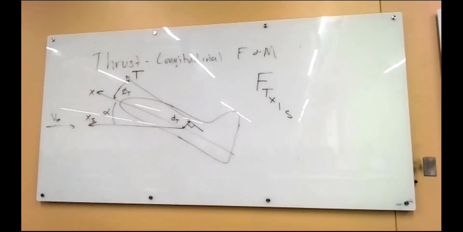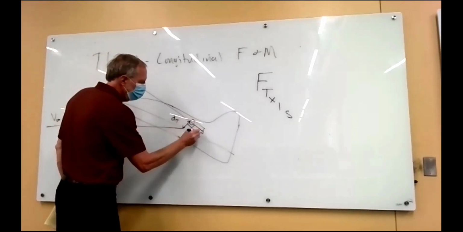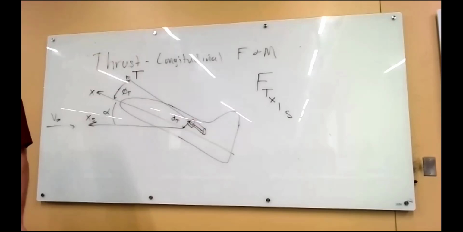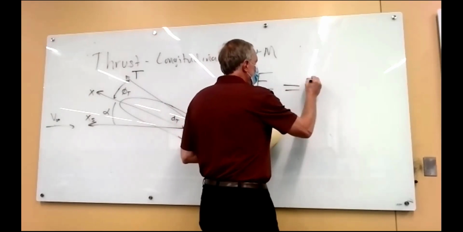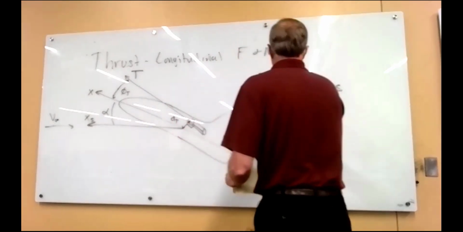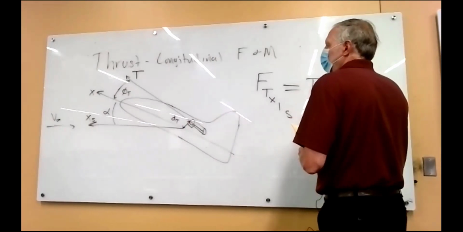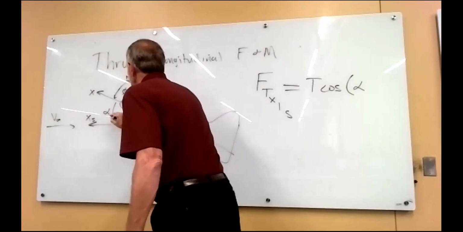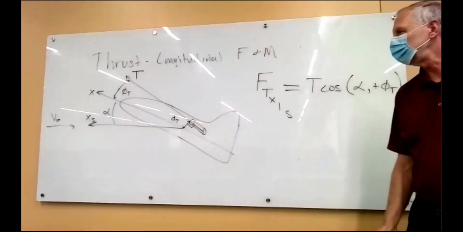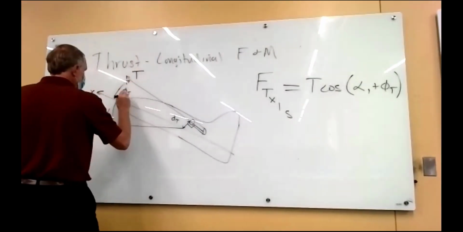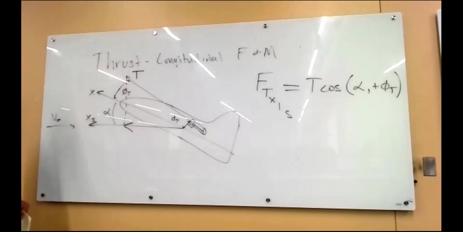Why is it what? That's just how that moment arm is defined. So you'd need to know how the engine is installed on the airplane, which direction the thrust points. All right, so this thing is going to be the component of the thrust in the x direction, stability axis. So it's going to be cosine, this should be alpha 1 because it's steady state, plus that extra angle due to the thrust. So that's this component of the vector there. Then the vertical component is the other one.